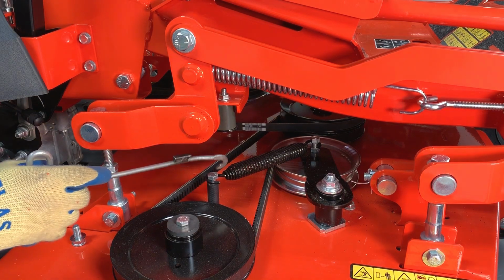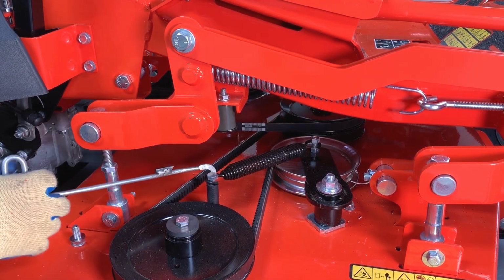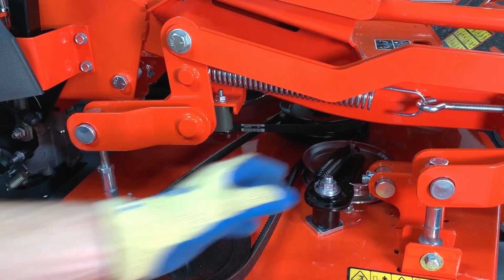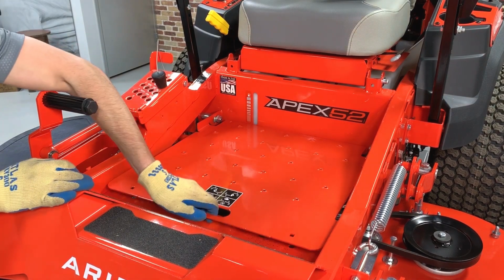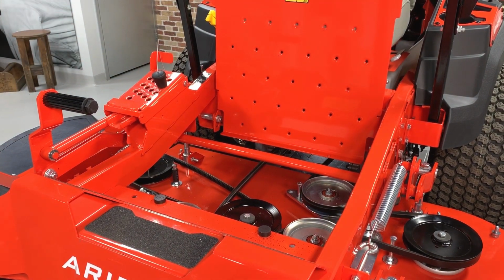And now we'll remove the mower belt idler spring hook from the anchor bolt. Again, if you don't have a spring puller, you can use a different suitable tool or some rope. Open the access cover. While you have a good view of the belt routing, take a picture that you can reference when installing a new belt. Again, this example is with a 52-inch deck, but the belt routing will vary among this model's deck sizes.